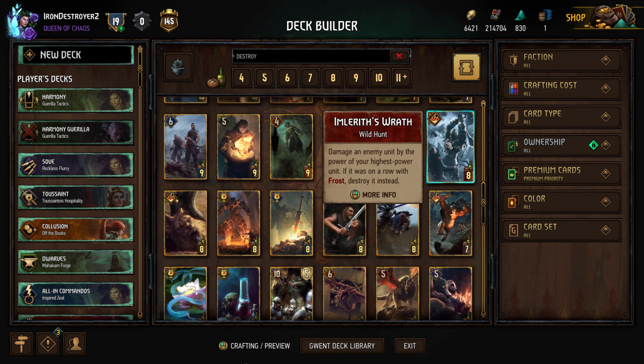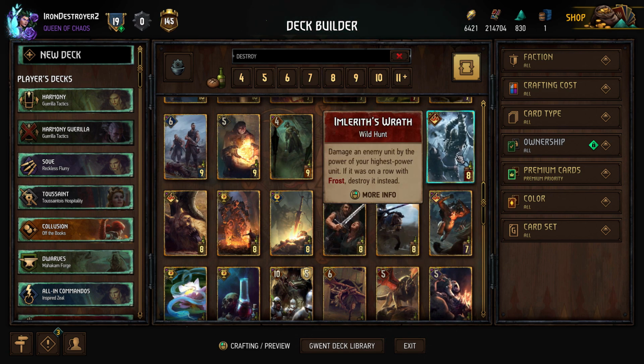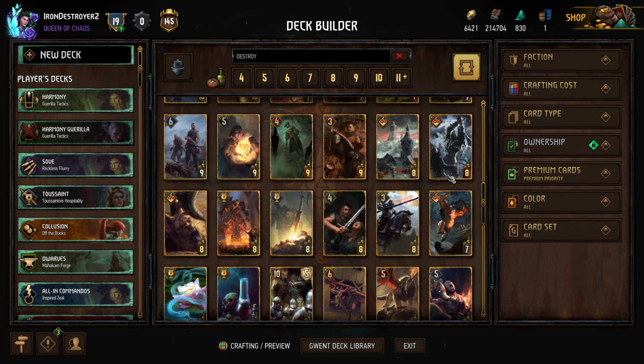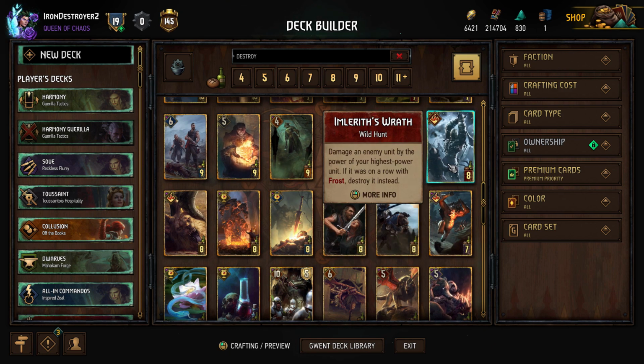That's a lot. This one's the Imlerith's Wrath's most similar charge, in my opinion, because you have a condition damage if you don't meet the frost requirement, and Champion's Charge has a damage if you don't meet the Bloodthirst requirement. So these two are really similar. The difference being that Imlerith's Wrath's Frost is easier to set up than a Bloodthirst 3. And one of the big differences here is it's much easier to set up in a short round.